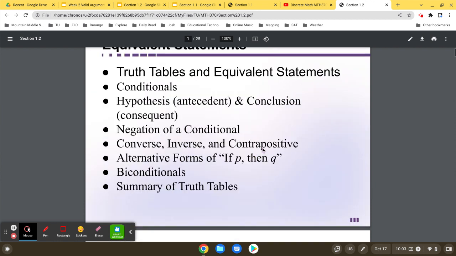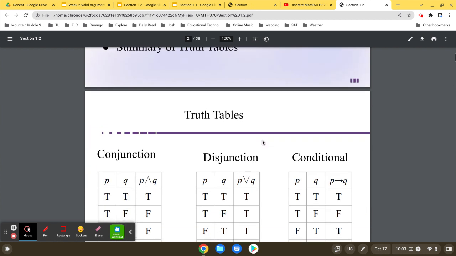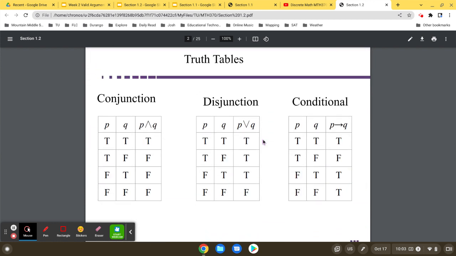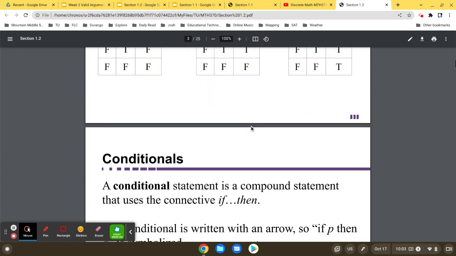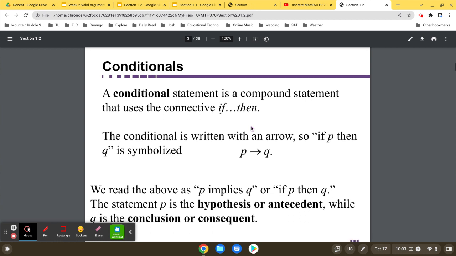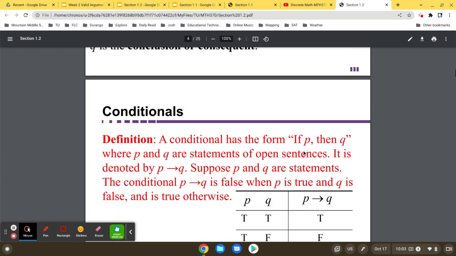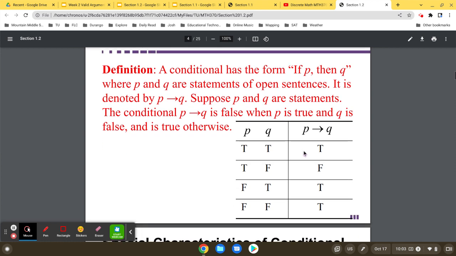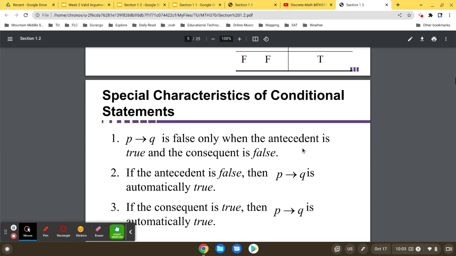In this same section, I'm just going to look at a couple of examples. The other things are just notes for you to have. So there are those truth tables again. Once again, I'd probably put those on a note card and have those super handy near me. Those values will come in handy all the way along. Conditional statements are if-then statements. So if this, then that. This is our hypothesis and conclusion. Got our basic definition there. You can take a look at that, write that down, or print this out however you want.